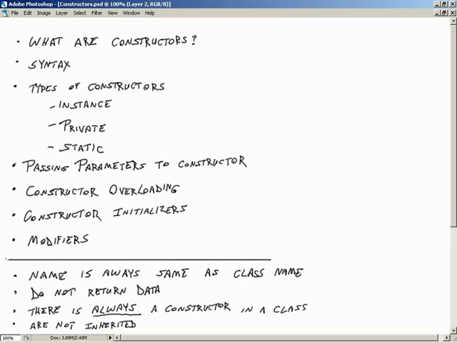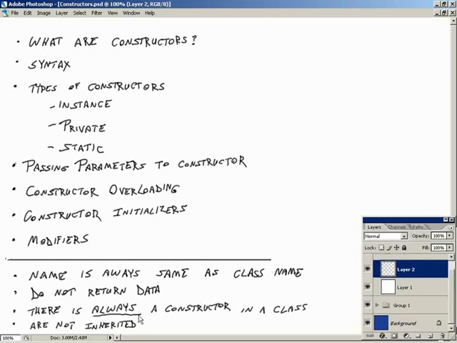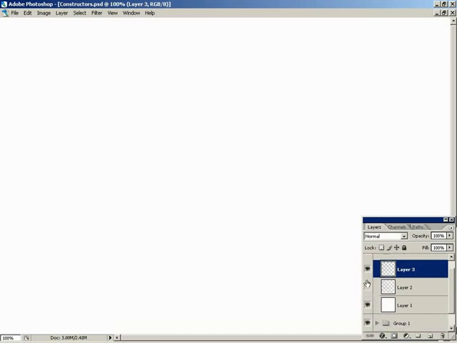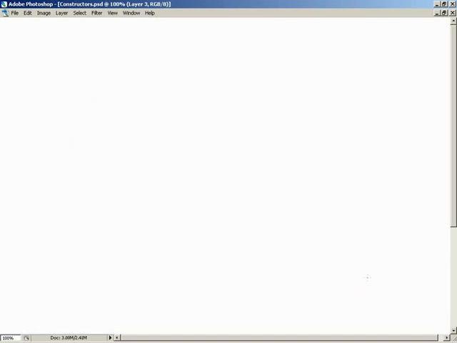What I'd like to do now is take a look at syntax. So let's see. We've got all sorts of stuff going on here. I'm going to bring up another sheet that we can start throwing syntax and some examples on. So let's go ahead and just come in here and add one of these. We'll hide this temporarily. And let's write out some syntax. So we'll start out with, and again, this is our simplified syntax, modifiers. We're going to have an identifier. And then we're going to have our formal parameter list.